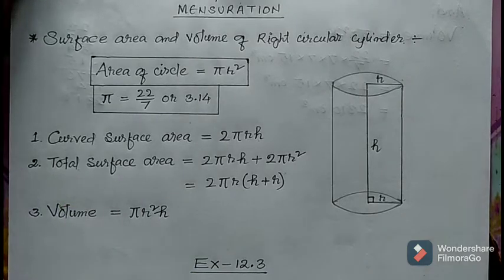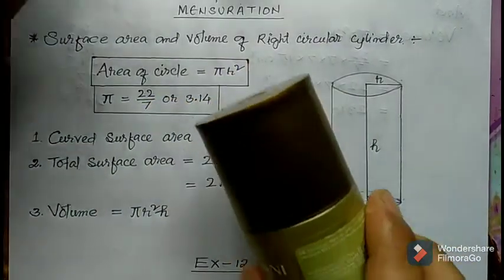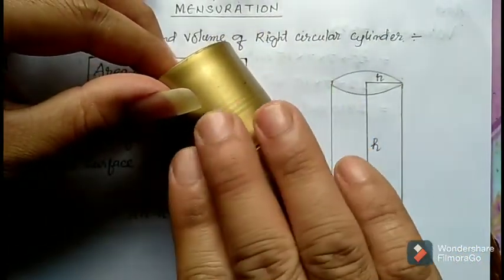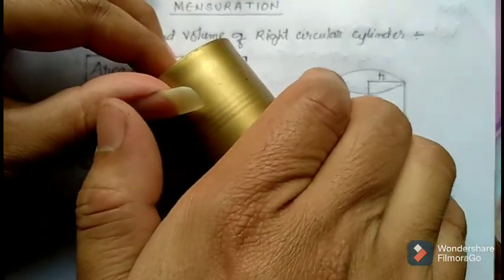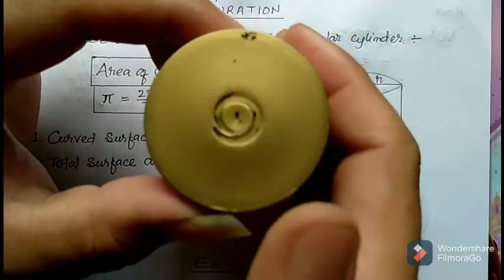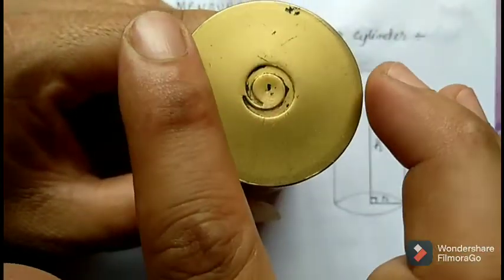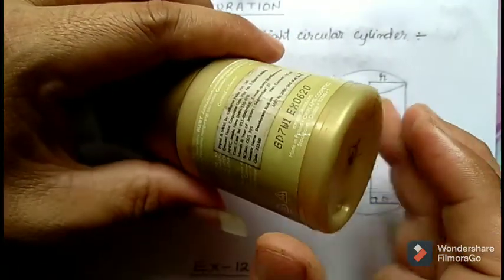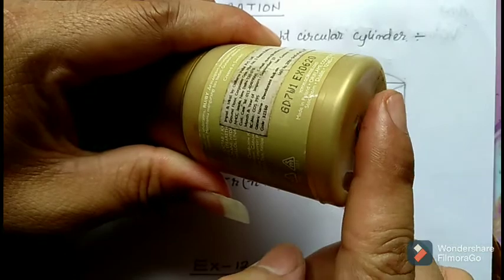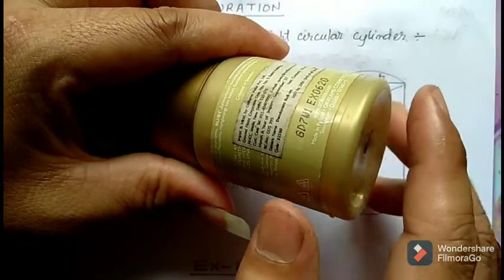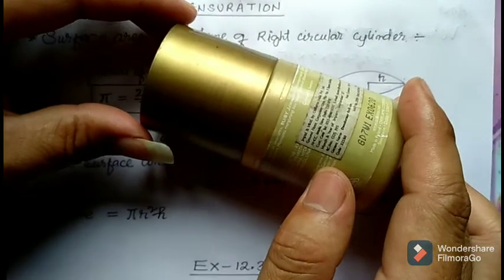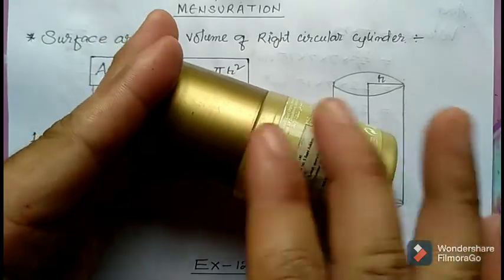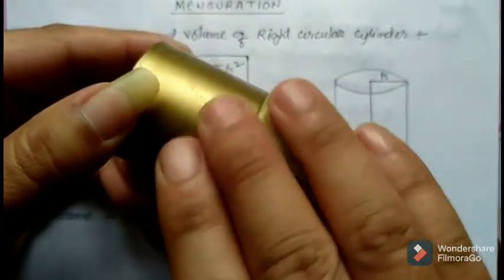And by curved surface area, what do we mean by curved? Let's try to understand curved surface area. In this cylinder, curved surface area means this surface. You can see this surface is not straight. It is curved. For curved surface area, we don't include this top straight face. This is excluded. And like that, the bottom also. This face is also excluded, not included. So the curved surface area of a cylinder means only this area between top and bottom.